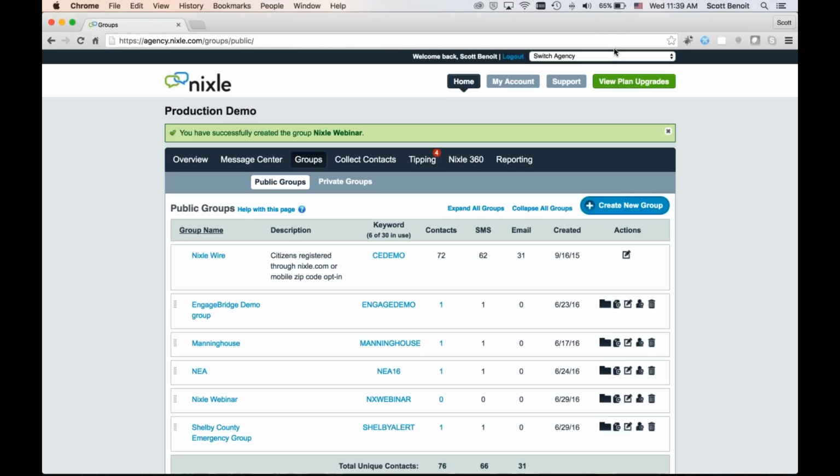The difference is your local PD would be sending the messages through Nixle, and you could continue using Everbridge. So that is something we've done in the past, and we're certainly happy to work with you. Our implementation team is great in uncovering and figuring out how you want that implementation to work, but that exact scenario is supported currently.